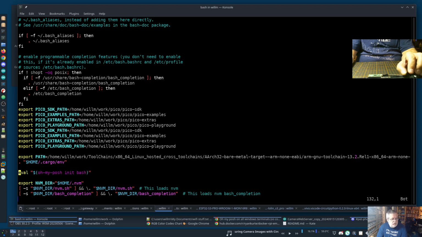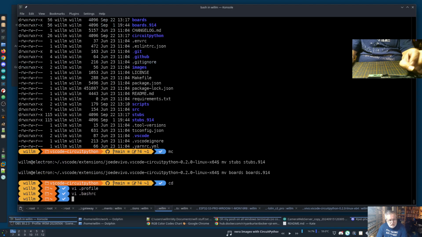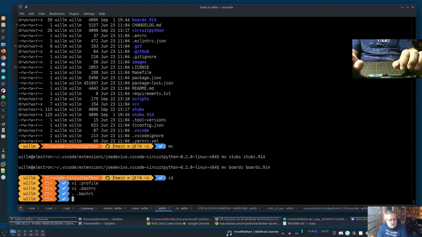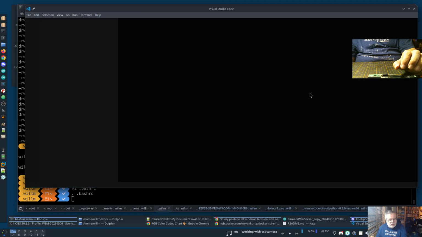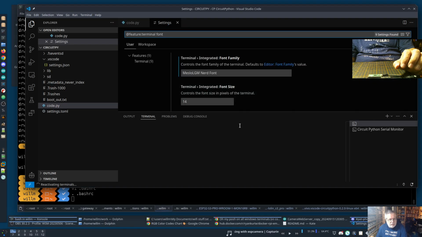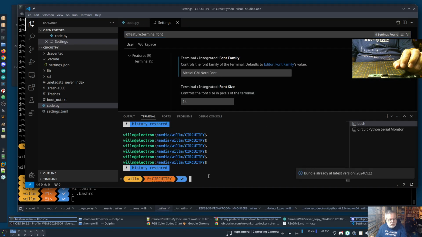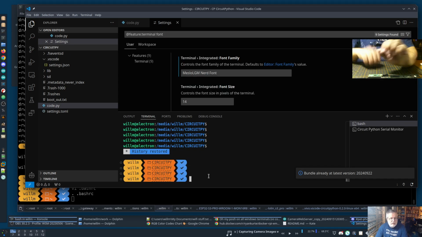There it is. And dot bashrc. And let's see what happens when I load. I might have to log out and log back in completely, but we'll see what happens. There you go. Prompt's back.